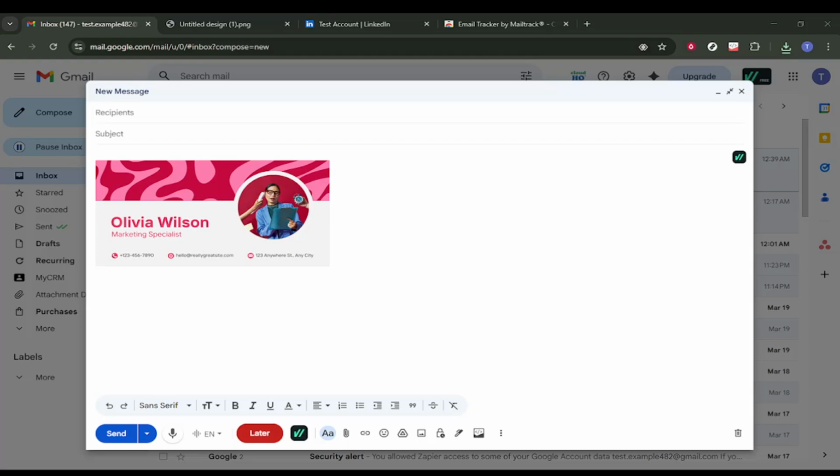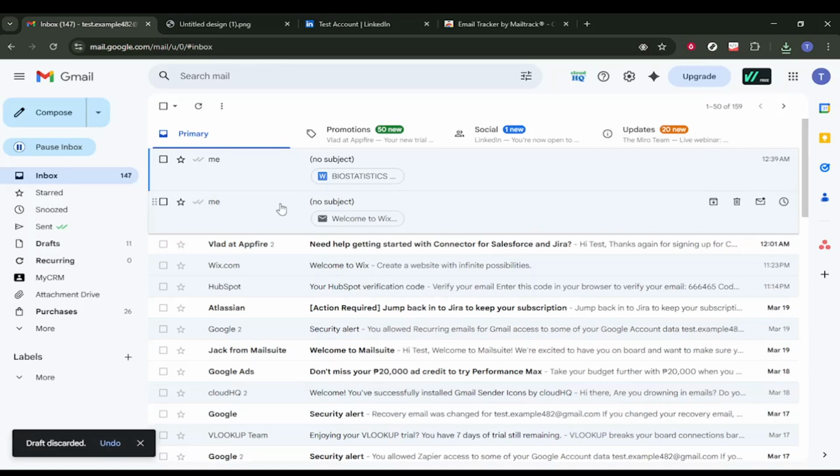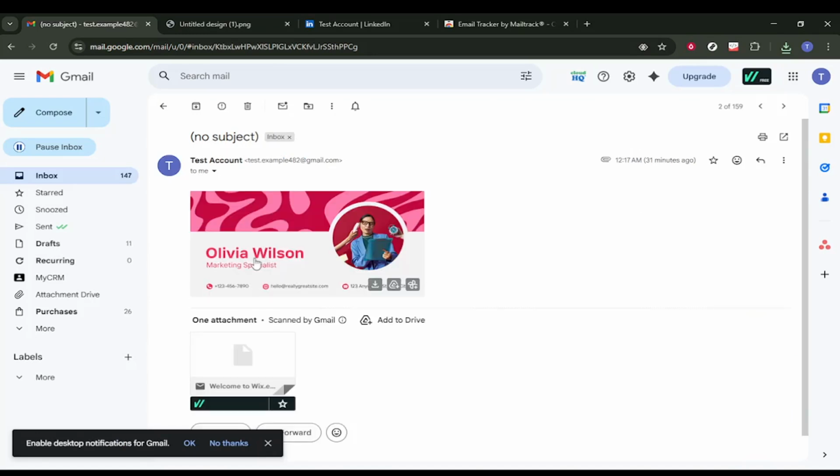Once the EML file is attached, move to the Recipients field at the top of the Compose window. Click into the recipient area and enter your own email address, or select your own contact if it appears in the suggestions list. The goal is simply to send this email back to the same inbox you are currently using, so you can open the attachment from within Gmail. After you have confirmed the recipient is set to you, click Send.